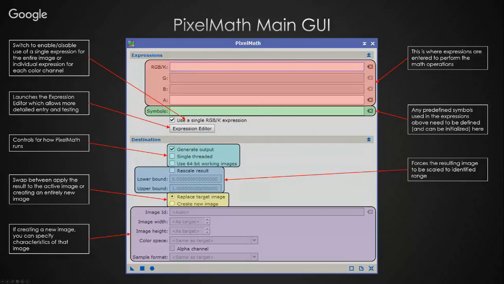The next section allows you to swap between applying this process to an active image or creating a new image as a result. And the last section specifies how that new image will be created, so it can be different from your input images. For example, you could have 3 monochrome images coming in and output a single color image from that.